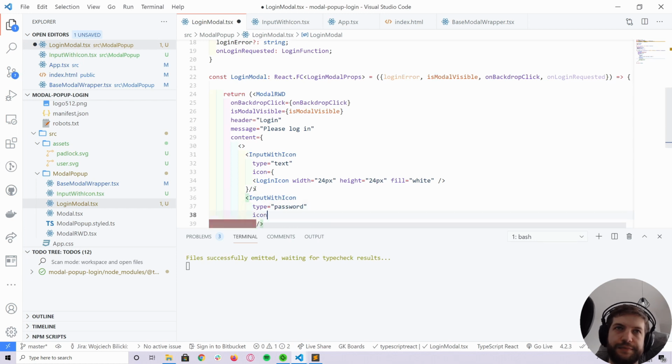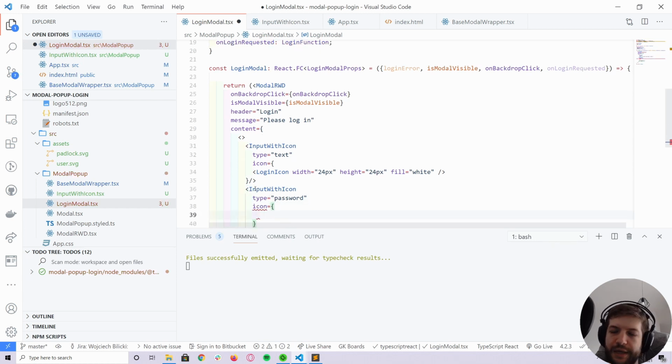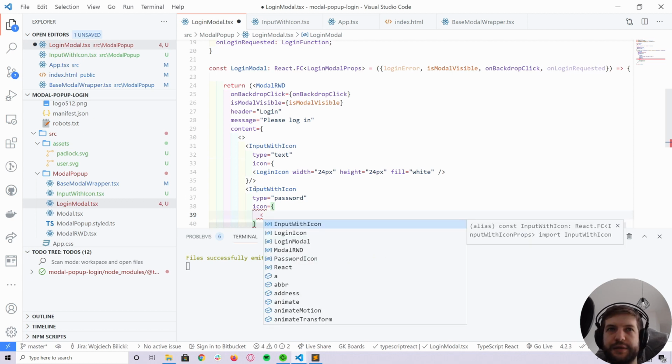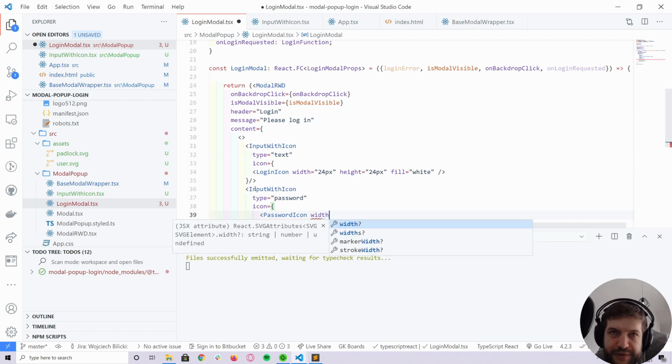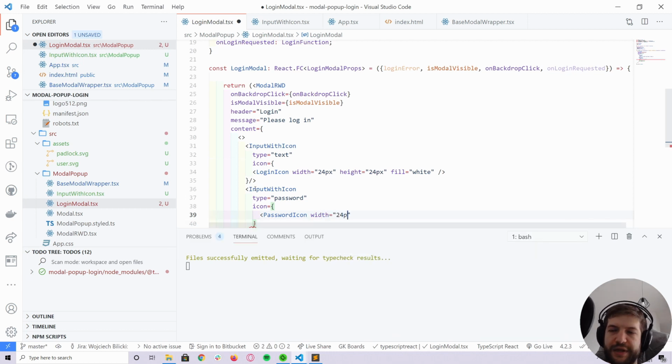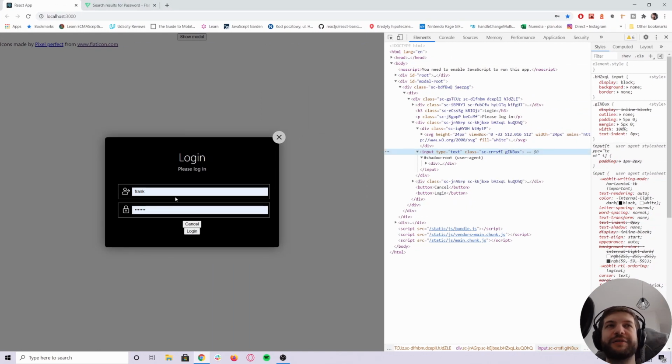And then icon is a password icon with the very same width, same goes for height, and fill is white. Okay. Oh, now it renders correctly.